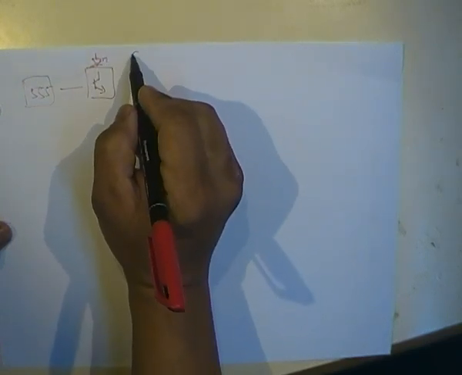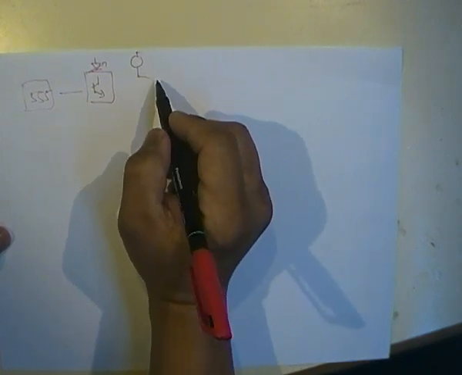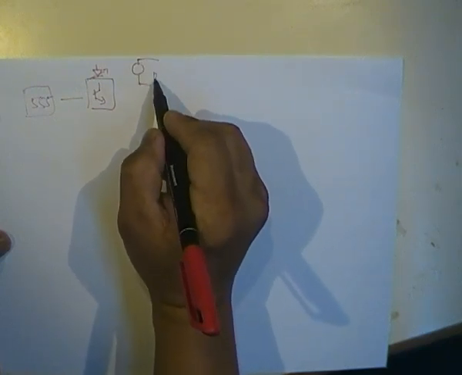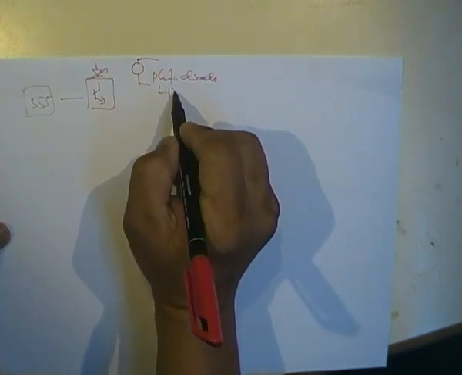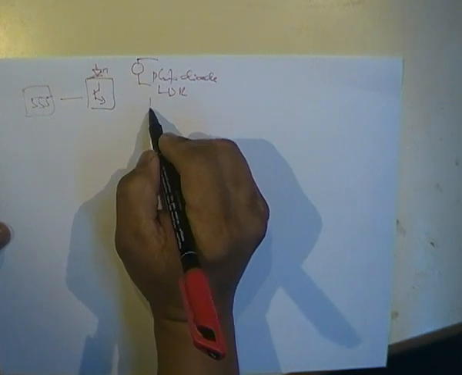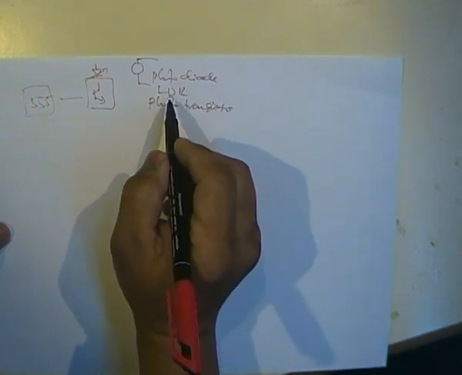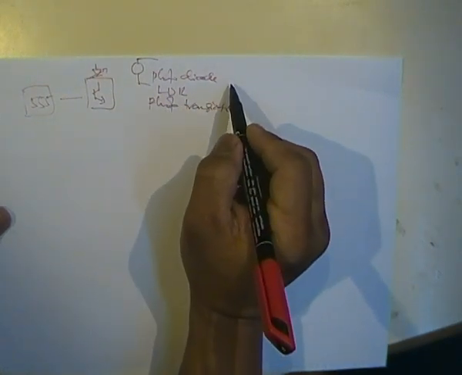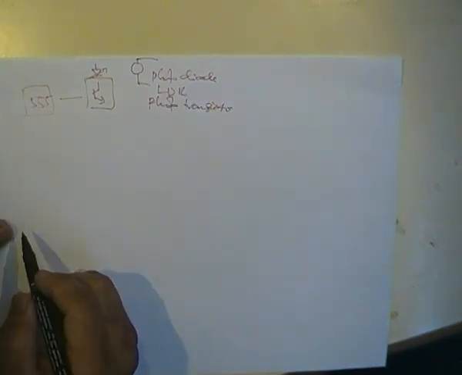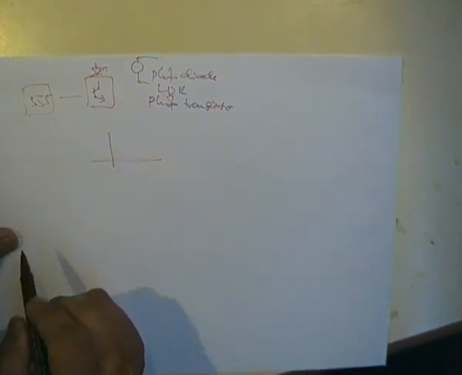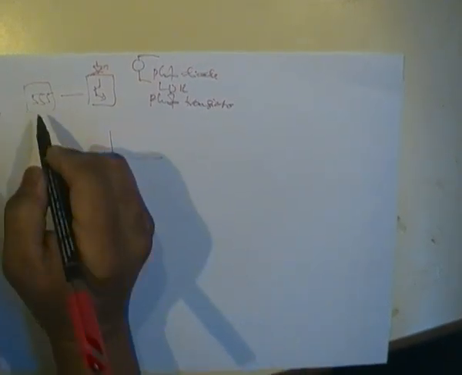So what you need to do, you have an LDR or a light sensor. It can be a photodiode, LDR, or phototransistor. So what you need to do is to measure the voltage or the resistance of the LDR based on the frequency that you give. So you can plot a graph depending on the intensity and also the frequency that you give.